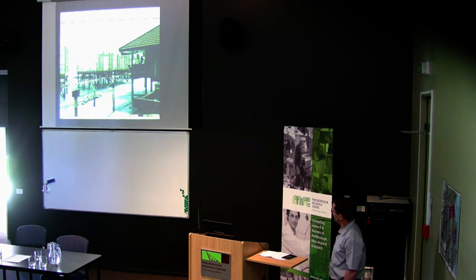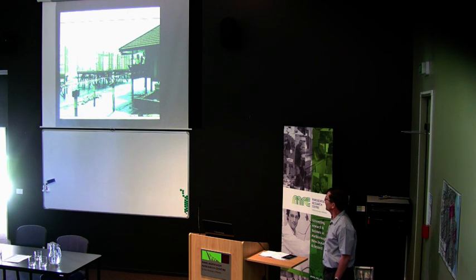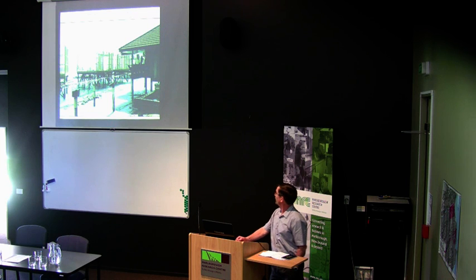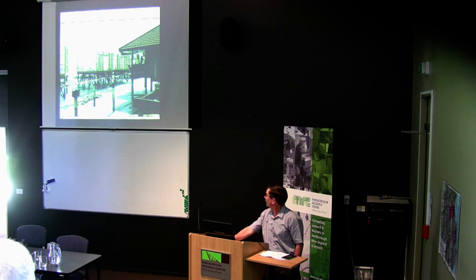That was 8 years old, and when I got in underneath it, you could push your finger through the bearers. It was just totally rotten. One of his tourists fell through the deck, so he decided to knock them all over and rebuild it. And it brings about the versatility of radiata pine. I mean, we don't have that problem with the timber rotting. We use H4 below the floor joists and bearers just to give us a little bit more.